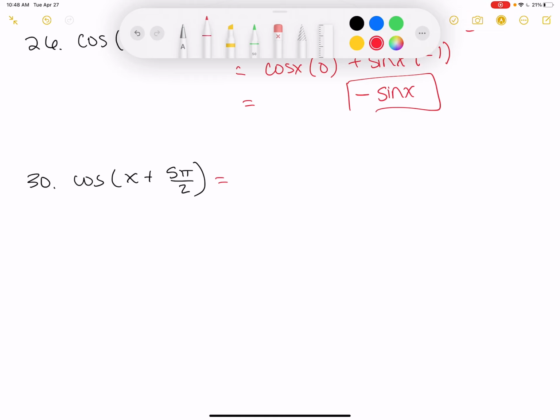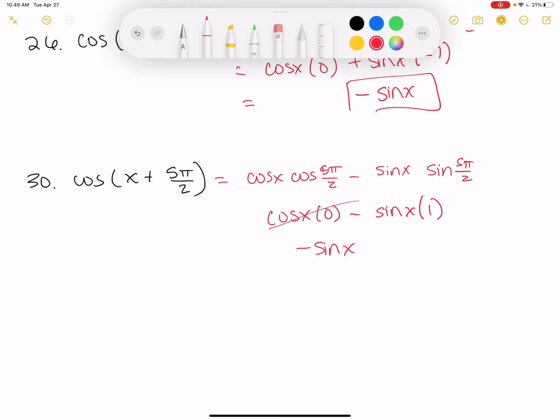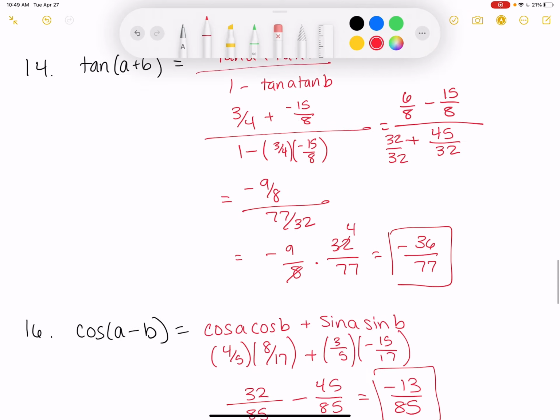So what's the formula? Cosine of x times cosine 5 pi over 2 minus sine of x times sine 5 pi over 2. I got that right, guys. Why do we get a minus for that? Because it's the opposite sign, the positive formula. So then it's cosine of x times 0, minus sine of x times 1. So that would be negative sine of x. Why would it be negative? Because of the minus. I had it right and then I just didn't do it right. I just mixed up my sign. It makes decent sense. I like those ones, they're satisfying.